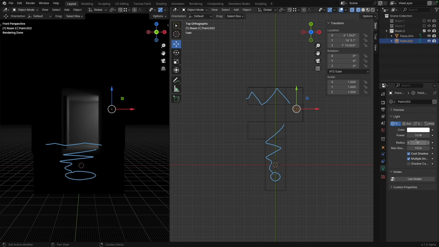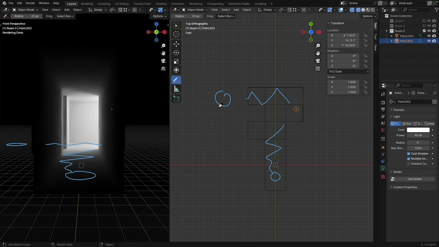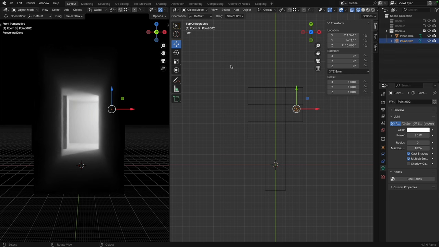So since we talk about energy, if I now give this light more power, you see more light is actually coming towards us or reaching us. The nice thing about the rendering is that it really simulates how light loses its energy. I used here this annotation with the D key, and I'm quickly going to remove all that stuff. Very good. So, what else can we do that's interesting to this tunnel?